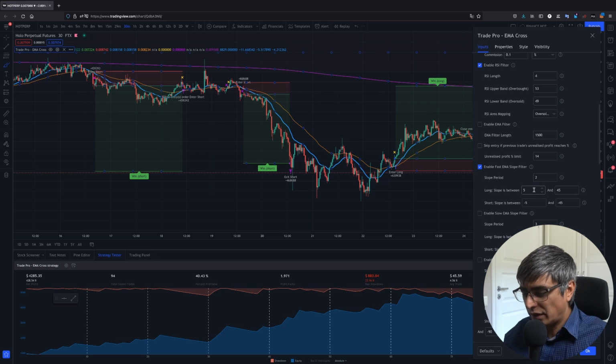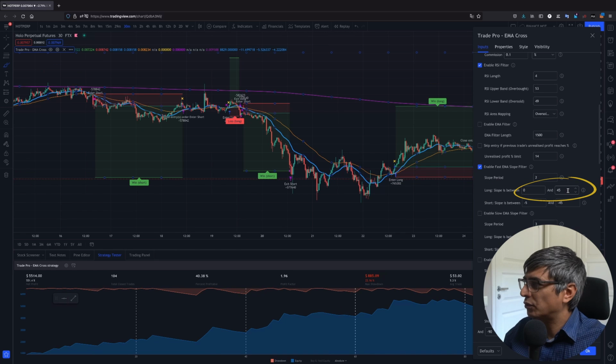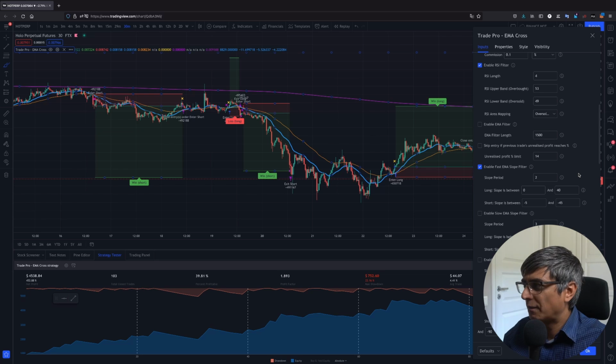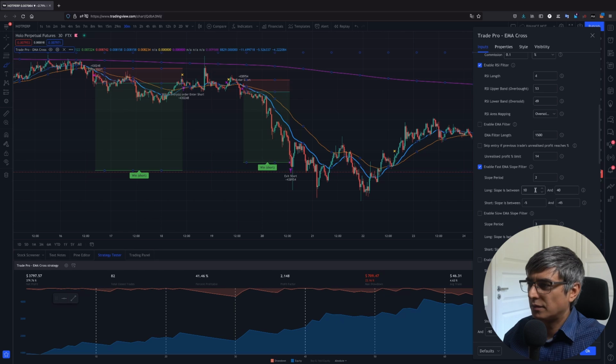Okay, and now let's try different values here. Let's try from 0 to 45. Let's try 40 here. Let's try 10 now. Now we get fewer trades if we do that.